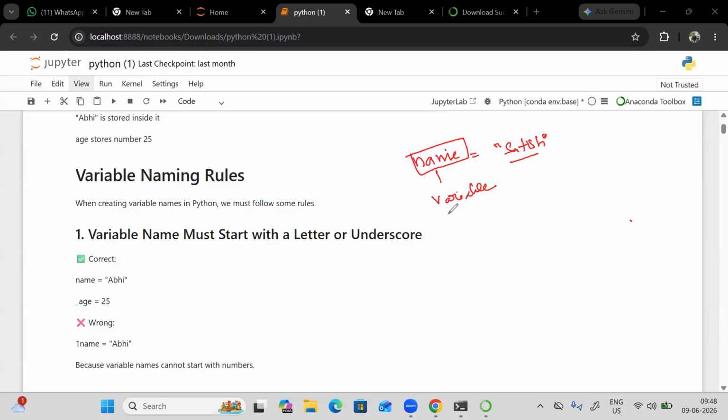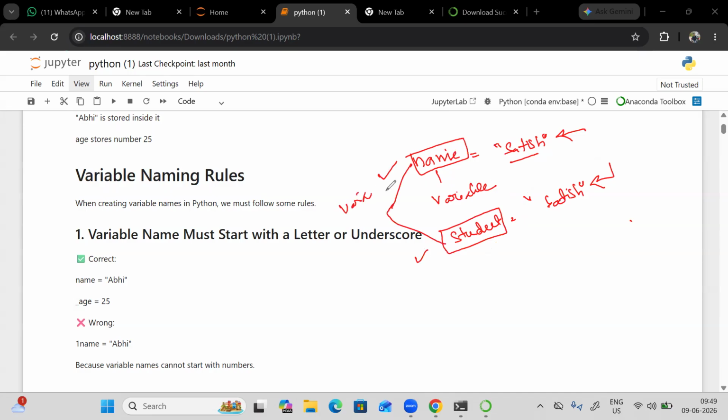Another one is student, with the value Satish. Here we put a value, and here we store some other value. One variable name is name, another variable name is student, but the common name for both is variable.